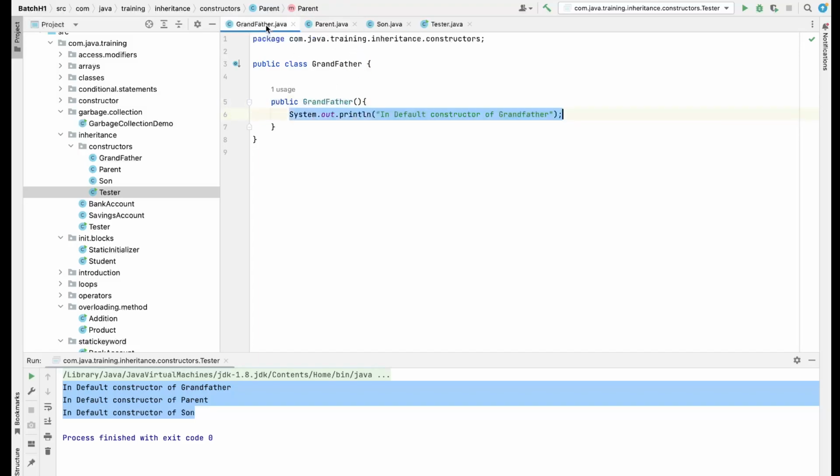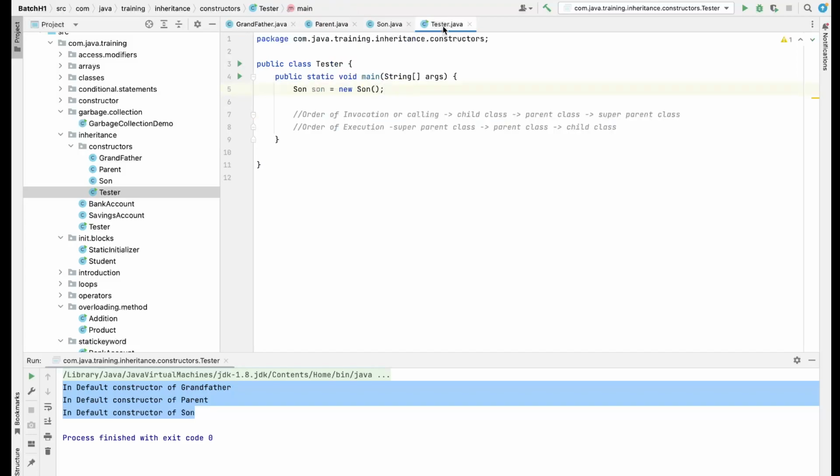Suppose you have initialized some things in these default constructors. In grandfather it will be executed or assigned first, and whatever print statements you have will be printed in grandfather, then in parent, and then in son. So the order of invocation is child class, parent class, and super parent class, and the order of execution is just the opposite.